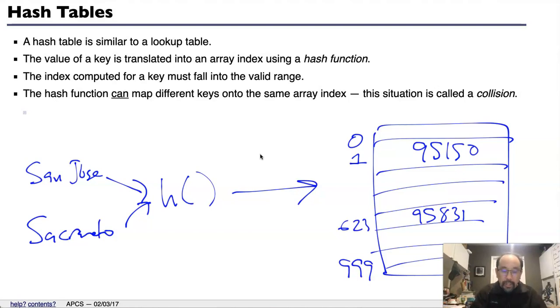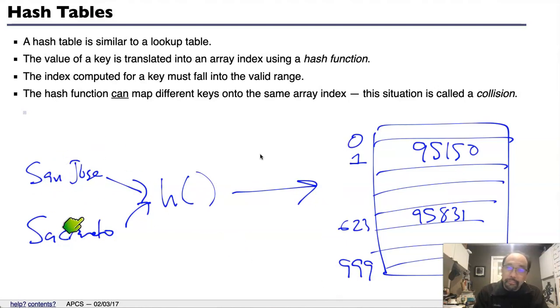And so then we could actually optimize things so that even though we might have a wide range of these things here, it will always map to a number from 0 to 999.